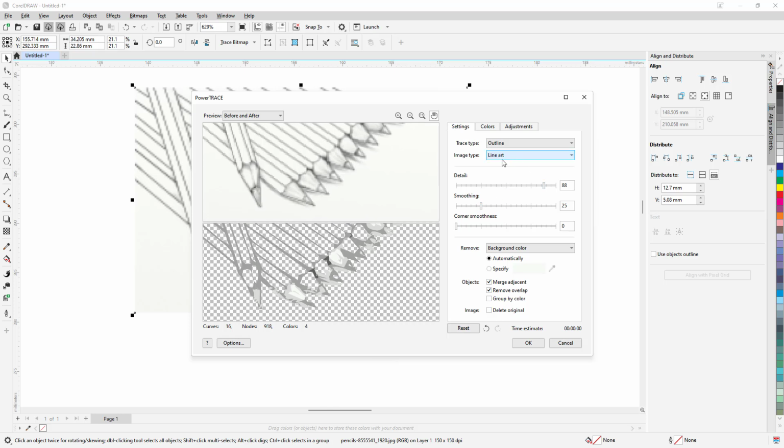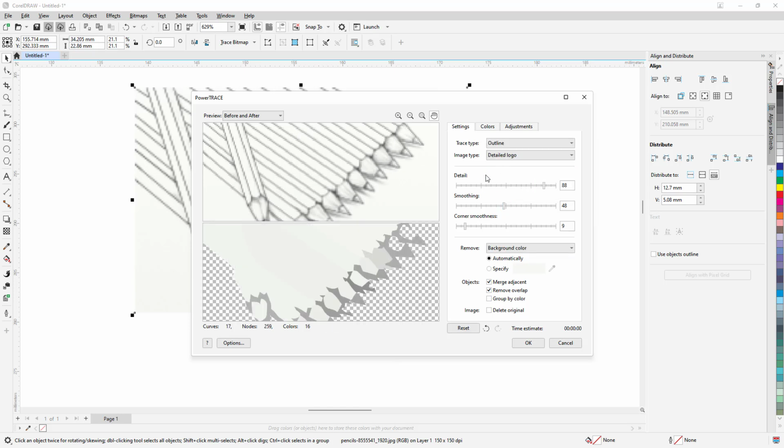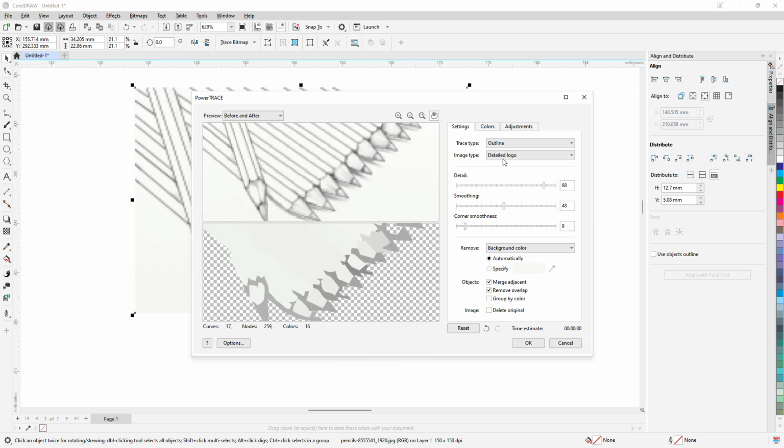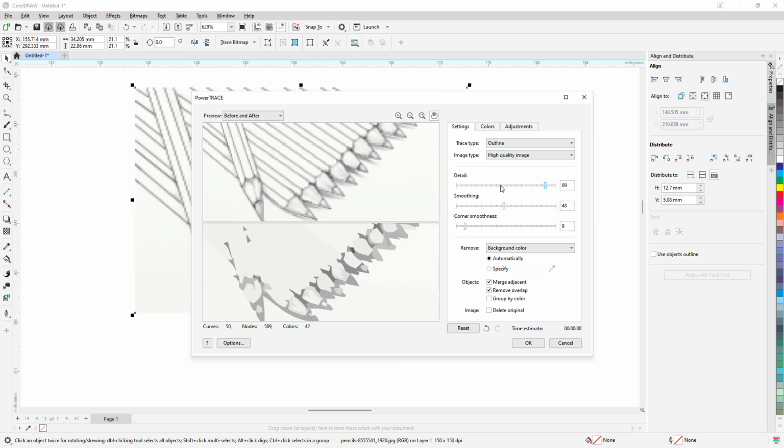Now what I'm also going to do is change the smoothness, and you get the changes over here on the preview accordingly. Apart from that, you can see that this is what you have. You can also go for a logo type of trace right here, and then it eliminates the lines and so forth, and you can change the level of detail. You can go for a detailed logo right here as well, so you get more of this type of trace. You can go for a clip art sort of trace right here, a low quality image trace, or a high quality image trace as well. And you can see that accordingly the graphics change right here.